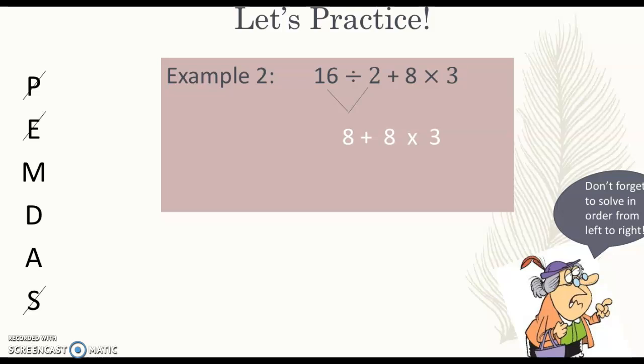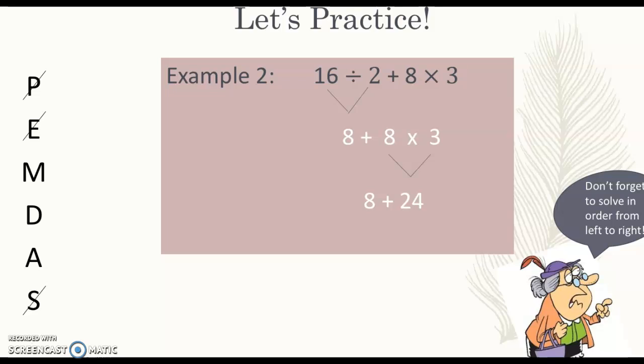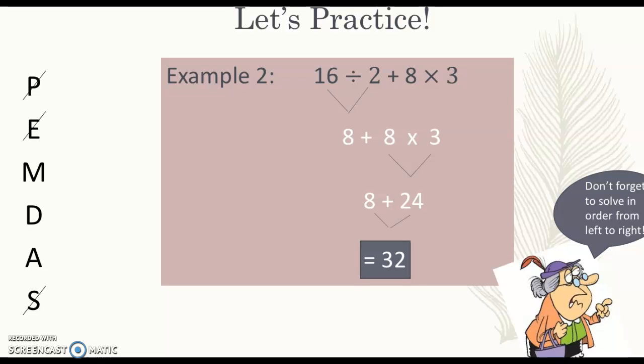So then we bring down that expression. So 16 divided by 2 is 8, and then we bring down the 8 from above and the multiplied by 3 from above. Then we get 8 times 3, because we're going left to right, so that equals 24. So we bring down the 8 from above, and then we bring down that 24 from the underlined portion. And then we underline 8 plus 24, and we get that equal to 32, and that's our answer, so I put a square or circle around it.